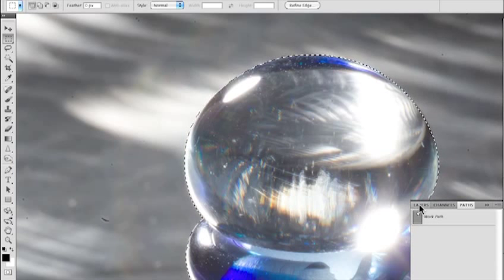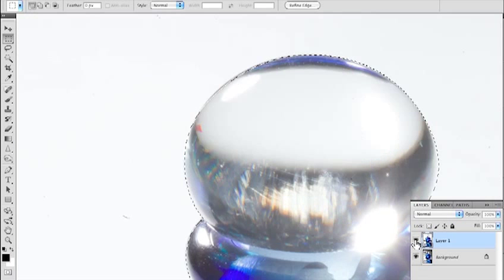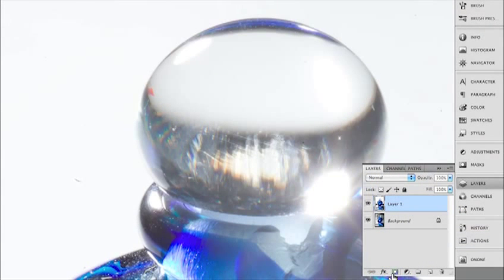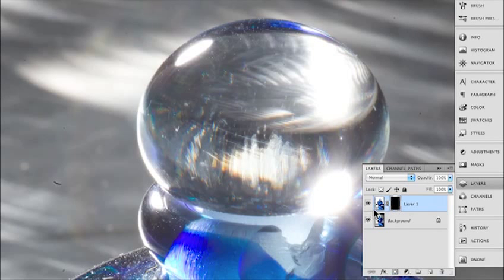Now we'll go back to the layers panel and bring that guy in. Let's go ahead and add a black layer mask. Actually, let me deselect that for a second, because if I do it now, it's just going to put that whole part in. So I'm going to deselect that. I will do that a little bit differently. Let's deselect that, hold down my Option key and add a black layer mask. Click. Whoops, right there. And click. Now I've got a black layer mask hiding that area.